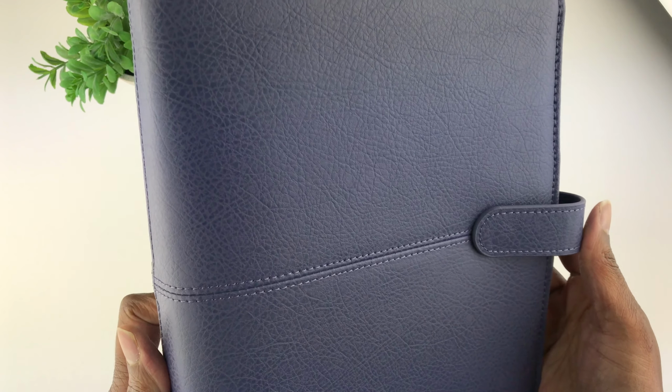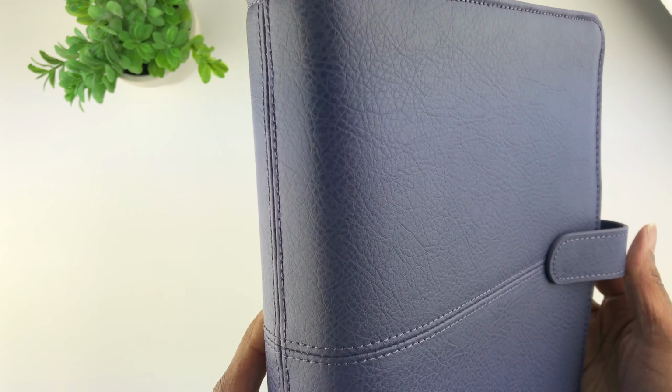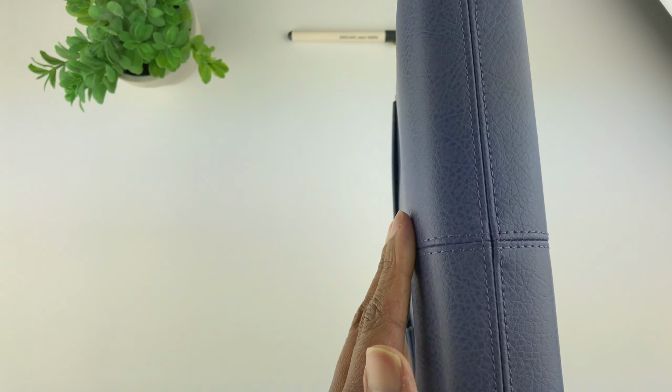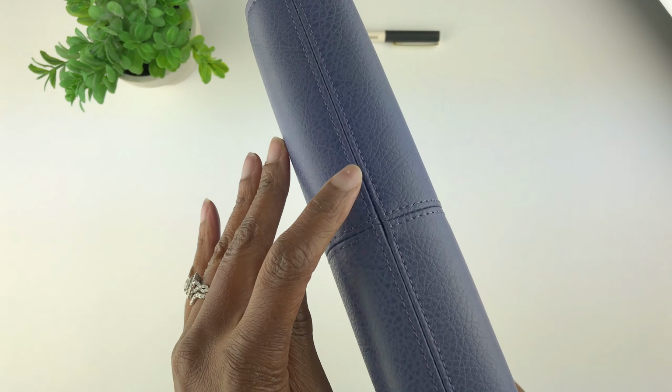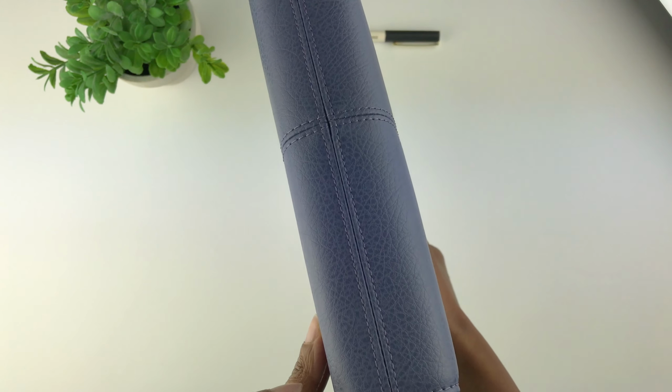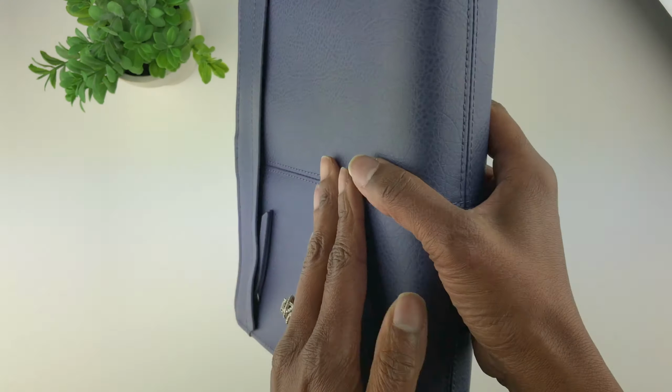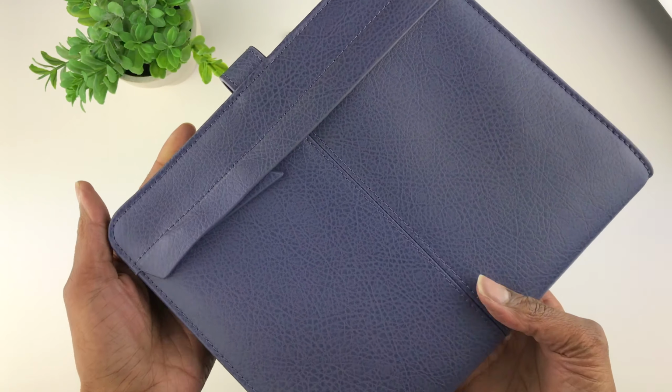It looks very premium. Now the color is like a grayish blue, but it's more blue than gray or ash blue. And I also noticed the stitching here going down the spine. Looks very, very sharp. It's a textured leather. Everything looks perfect. The stitching, everything. Oh wow, look at this.